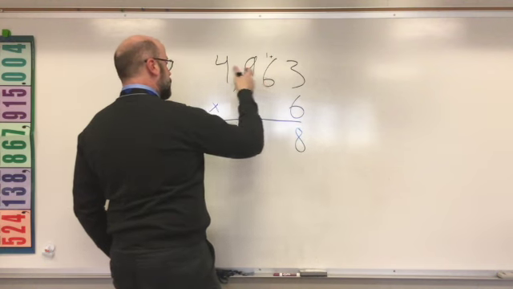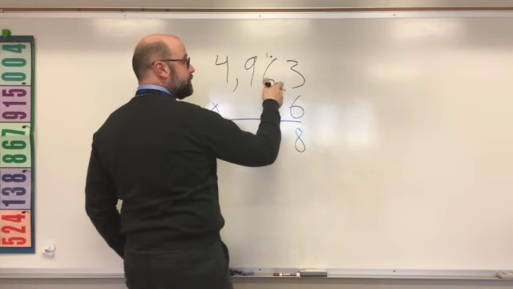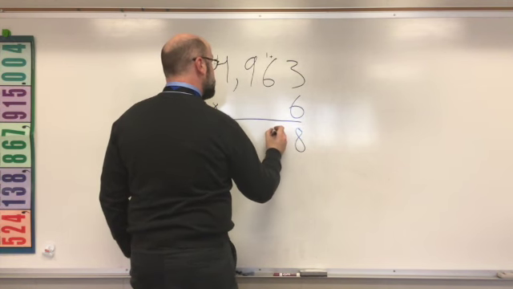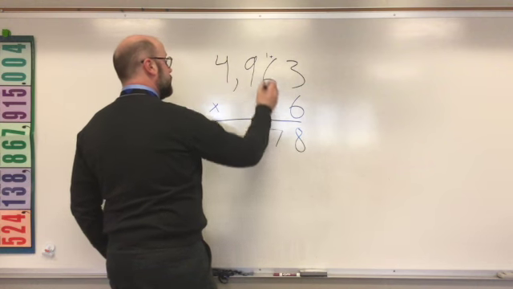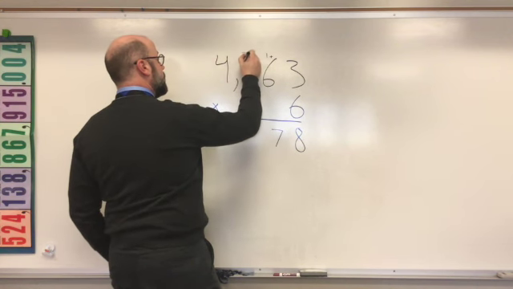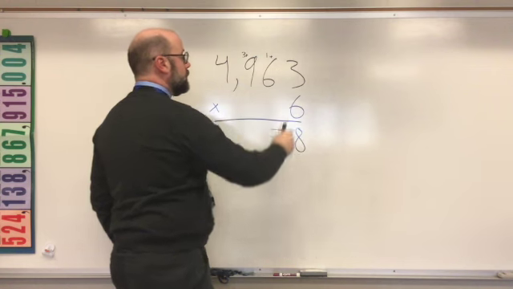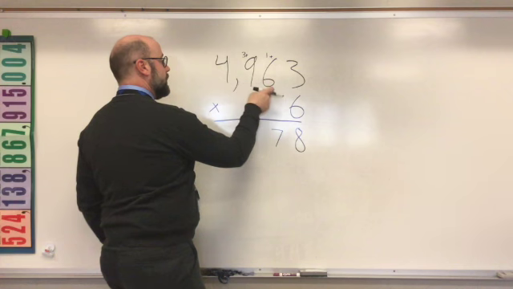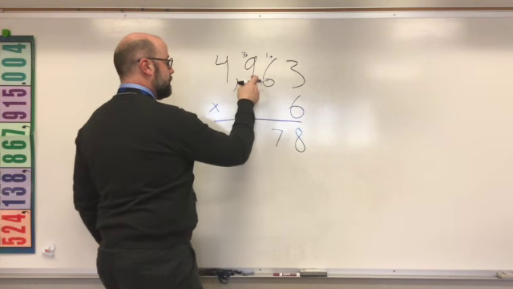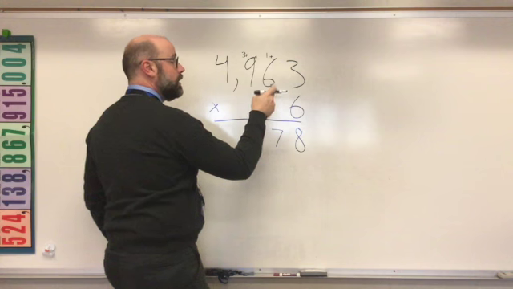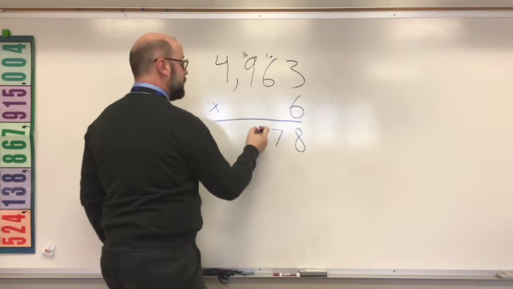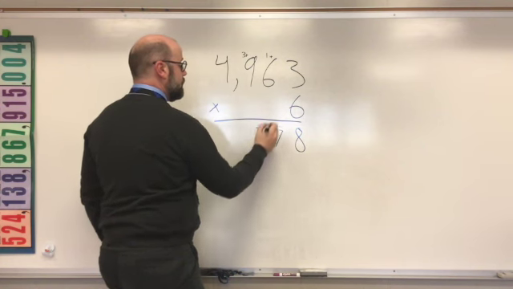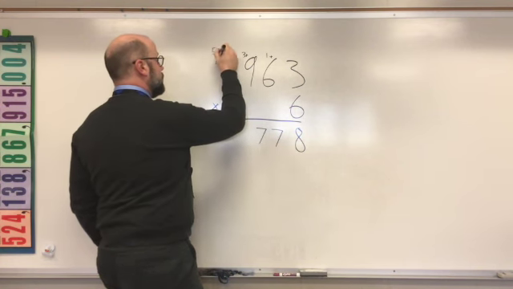Then we're just going in order. 6 times 6 is 36, plus that 1 we carried over is 37. The 7 goes down, it's the number in the 1 spot, and the 3 gets carried over. Now remember, there's still a number to multiply after the 6, so I'm doing it that way. Okay, 6 times 9 is 54. 54 plus 3 would be 57. There's still a number to multiply there, so I'm going to put the 7 down, carry the 5 over.